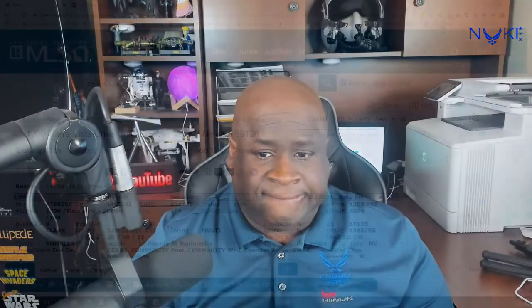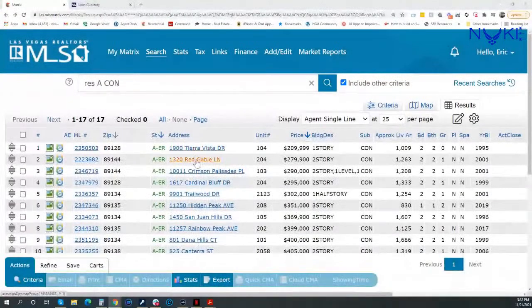But on this one, the association fee is 195, and that's interesting. It does not show a master plan fee, which there should be one, and it does say it's at Summerlin, so I don't know why there's no master plan fee. So let's look at another condo. So let's look at this one. Oh, much bigger, 1263, 2 and 2, and a garage, and it's newer. $279,900.